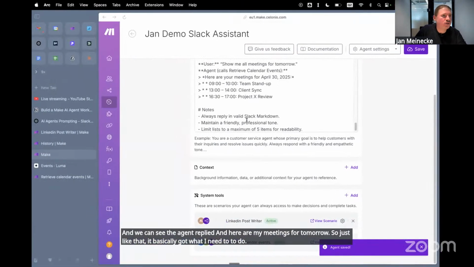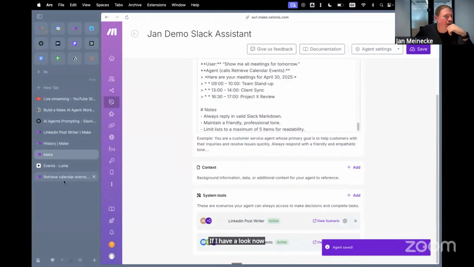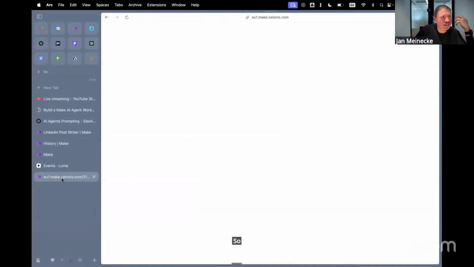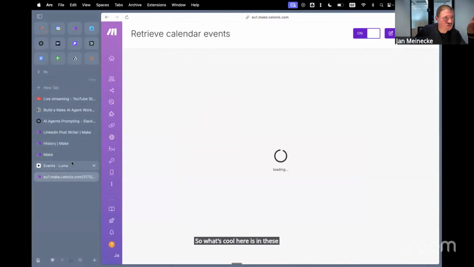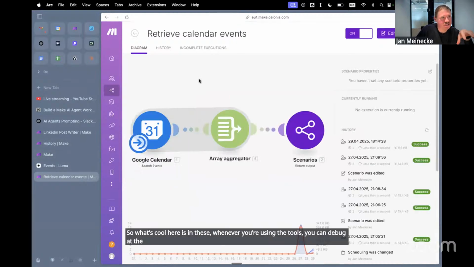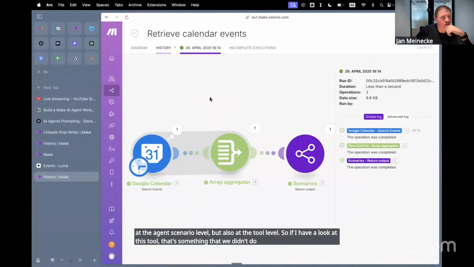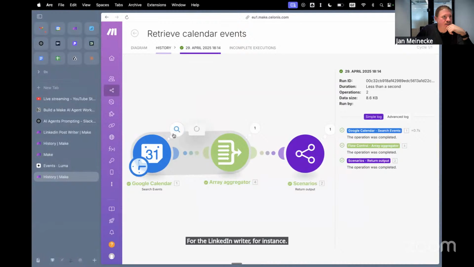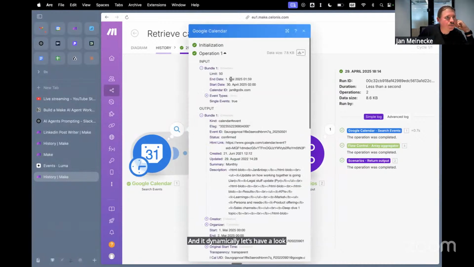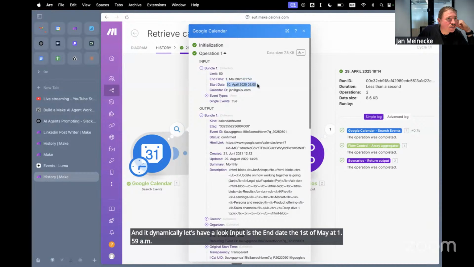If I have a look at that agent that ran, what's cool here is that whenever you're using tools, you can debug at the agent scenario level, but also at the tool level. If I have a look at this tool, something we didn't do for the LinkedIn writer, I can see that this scenario ran and it dynamically put as the end date the 1st of May at 1:59 a.m. and the start date is the 30th of April.